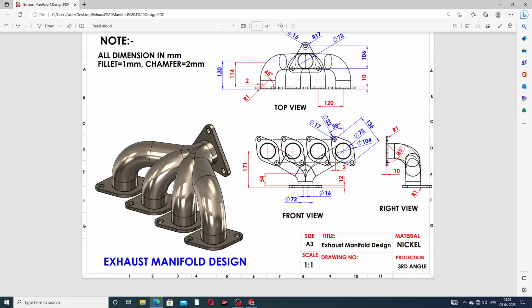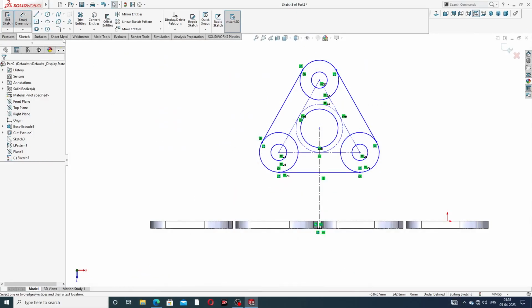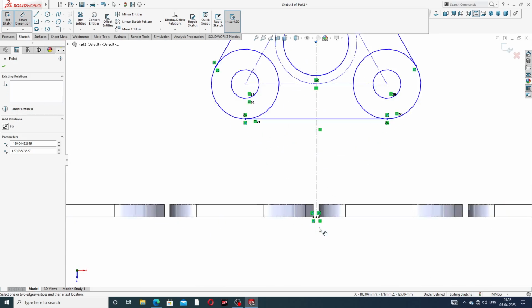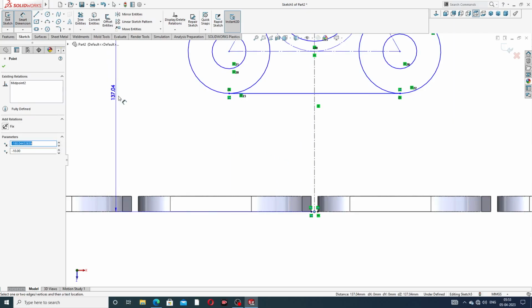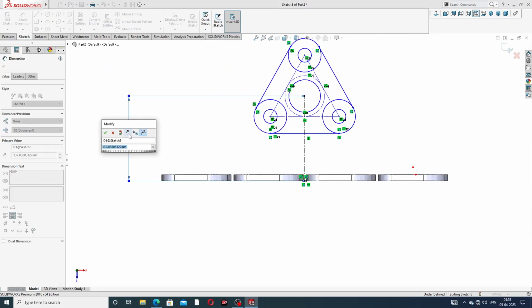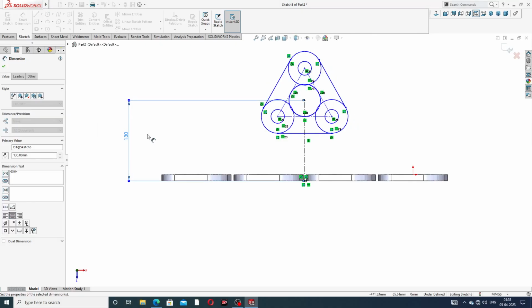This distance is 130 millimeter. This cutout is 72 millimeter. Okay, 106 millimeter is this to this. Okay, and align dimension, and this distance is 106 millimeter. 130 millimeter is perfect.